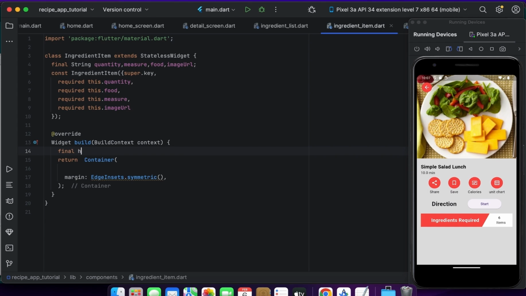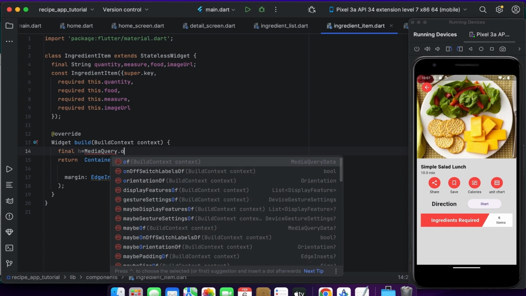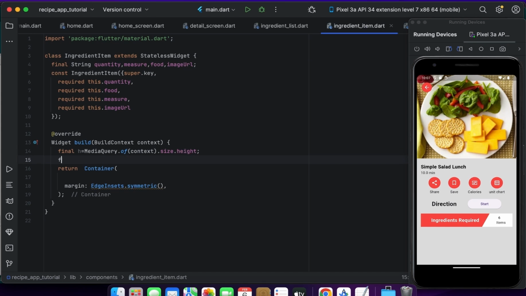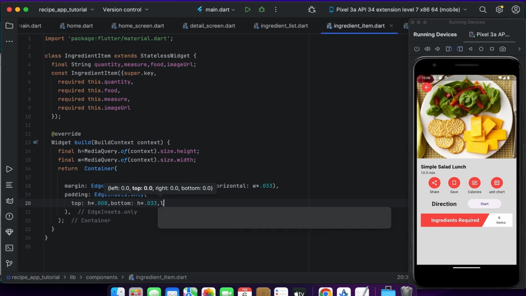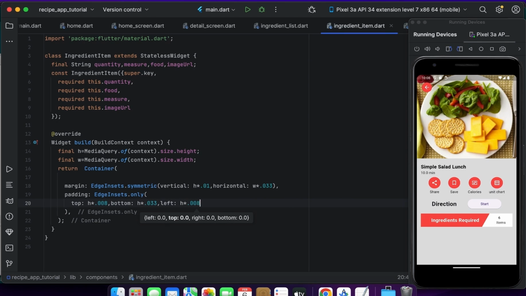So I am giving the container margin, media query dot of context dot size dot width, vertical, and horizontally. Dot only, top and left. Sorry, top, bottom, and left. Yes.